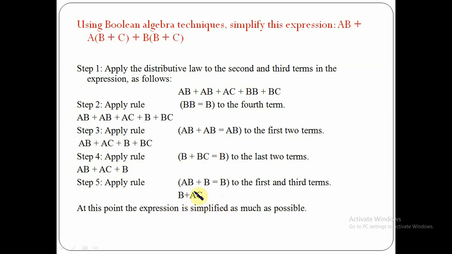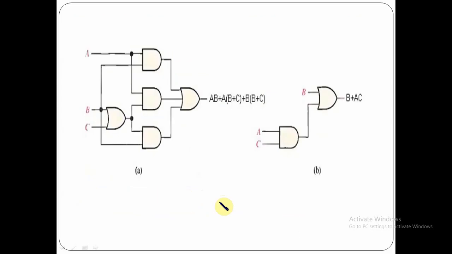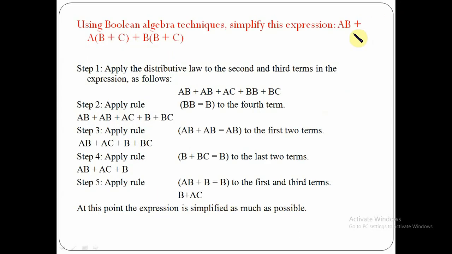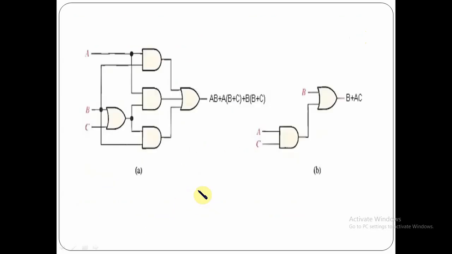Hence we are studying Boolean algebra, because by using the laws we get a very simplified and the most reduced expression. And this is the logical diagram of AB plus A, and after that the final logical diagram, so you will get the clear concept: the logical diagram of the given equation, and after reducing, the logical diagram of this equation. I hope all of you are clear, and we have already taken such examples in the previous 2-3 videos.